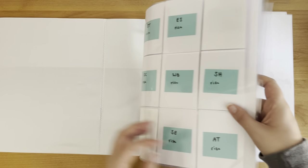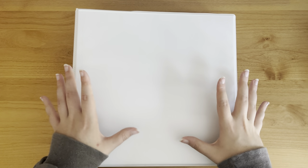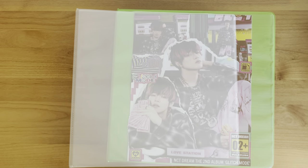And so next, what I'm going to do is, I finally purchased, I've been saying for several videos now that I really need to split up my NCT Dream and NCT 127 binder because it is absolutely at maximum capacity, it is bursting. So I did finally buy another binder and I'm going to split up those collections today. So let me go ahead and grab what I need.